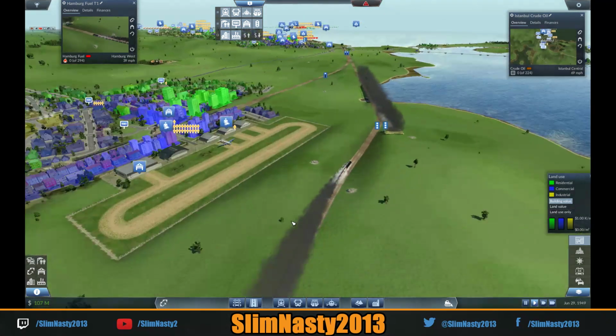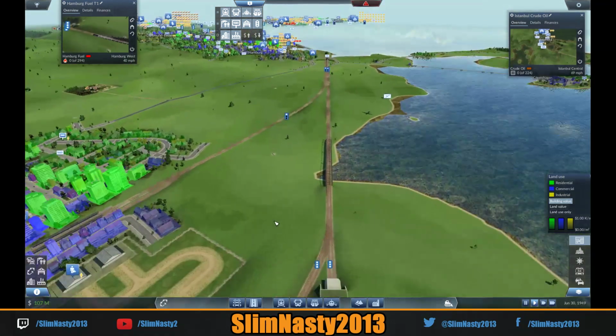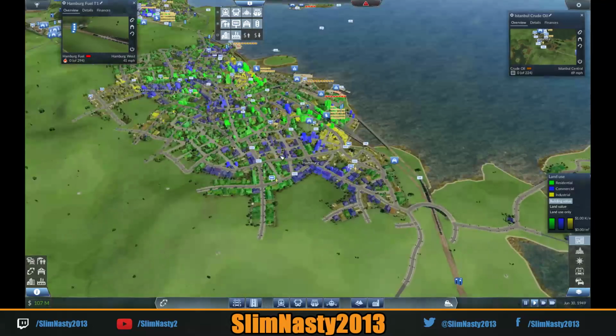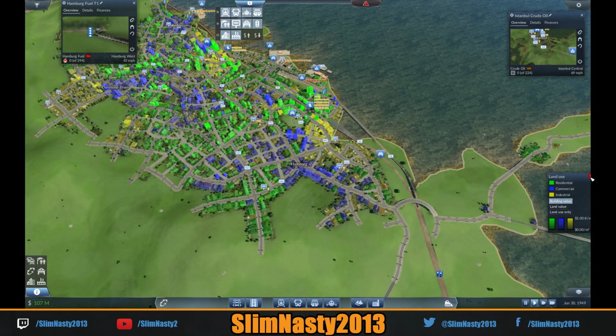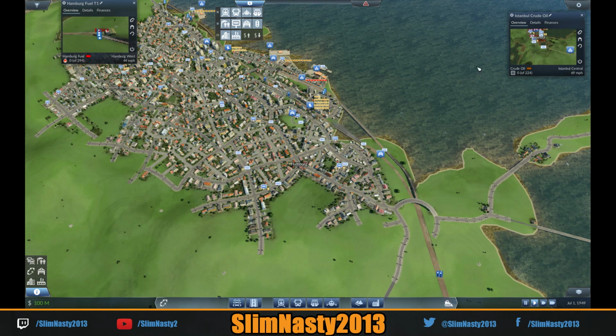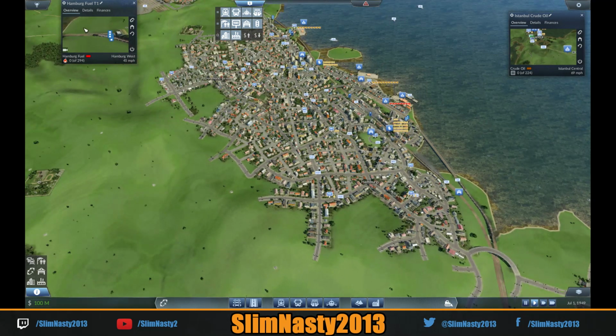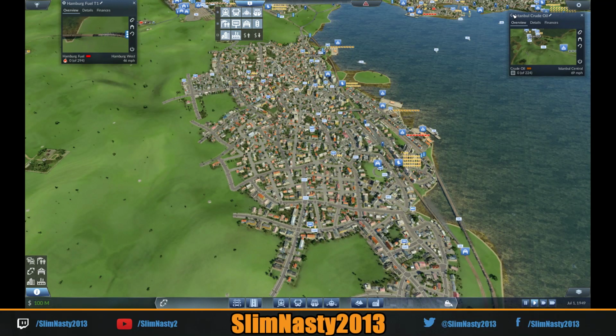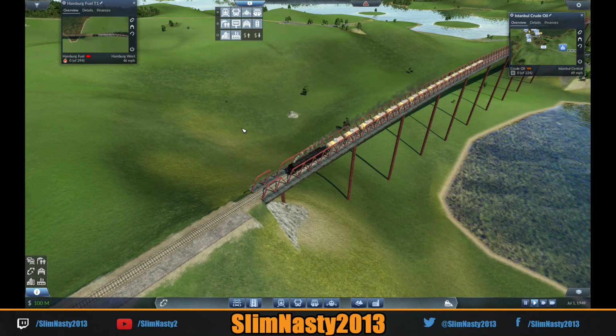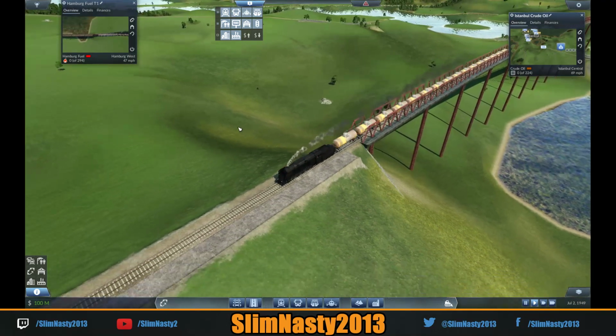Hamburg Fuel is moving. Look. He hasn't picked up yet. He wants the demand first before he's going to pick up. We can close that down. We can close that off. Something just upgraded. I don't know what that was. But it was great. This is coming into Istanbul. How much fuel have we got here now? This is the question. We're at 56 minutes.